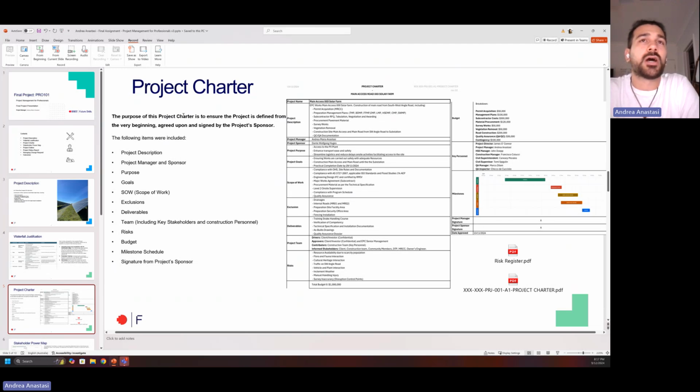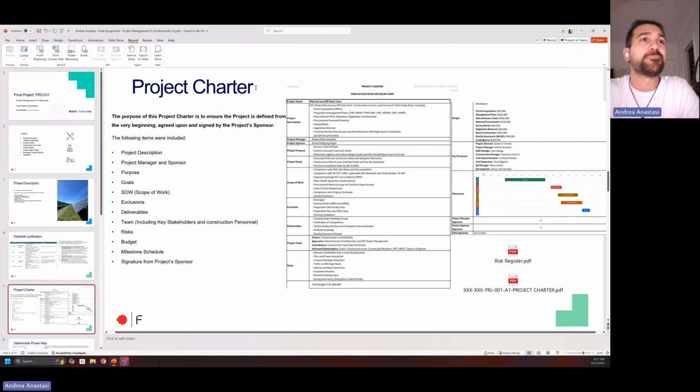The project charter is a high-level document that is needed to communicate to the project sponsor what the project is about and what it encompasses. And it's very useful down the line in case there are gray areas or misunderstandings, where you can go back and have a look at what it says and make sure the whole team is on track.